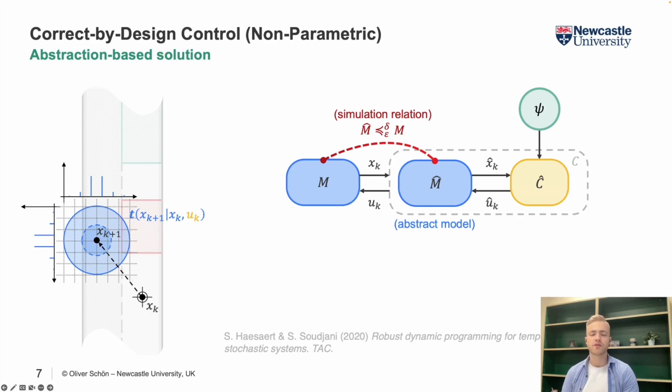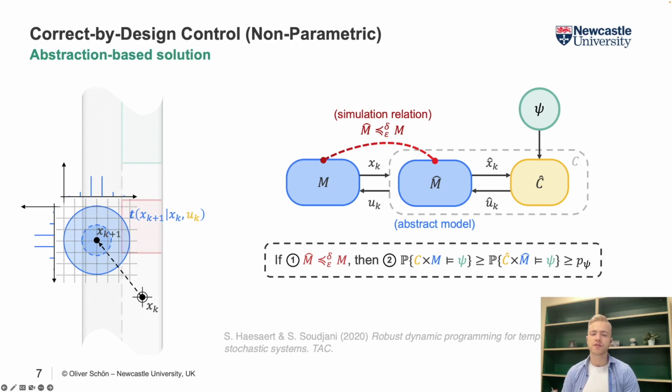The only thing that we need to know for this talk is that this is quantified by some parameters delta and epsilon. And it's basically just saying how similar the two models' evolutions are. What this allows us to do is that if we have the simulation relation, then the probability of satisfaction for our true model is lower bounded by the satisfaction probability for our abstract model, which we know. And this comes in very handy as the central approach of this kind of procedure.